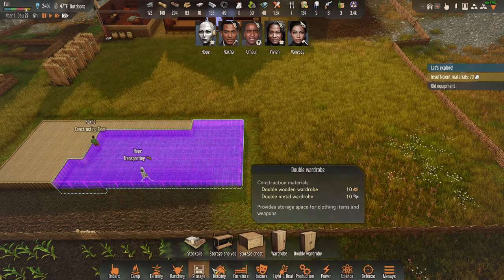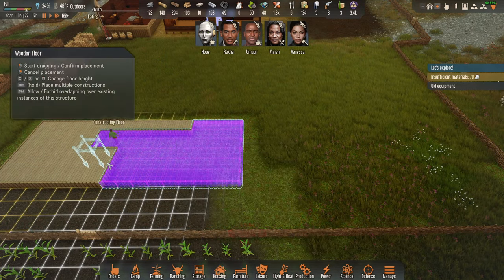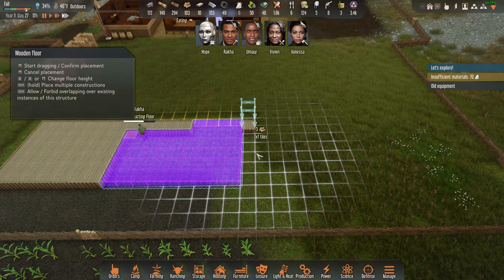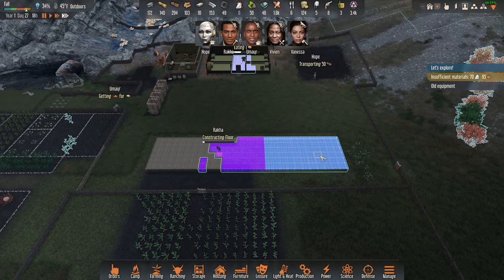One of the biggest problems I have in any game that I play is I get way too ambitious. Like, I gotta build the biggest cathedral building ever. And I do. It's a problem. Has to be done.